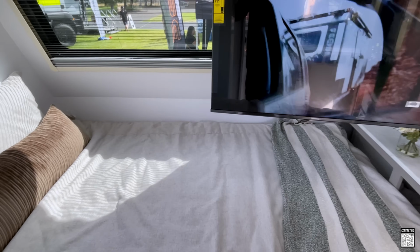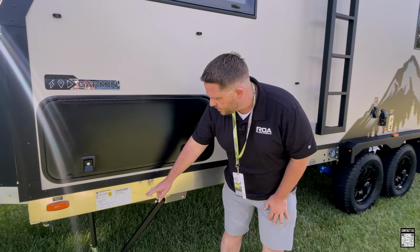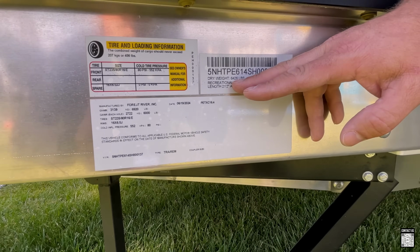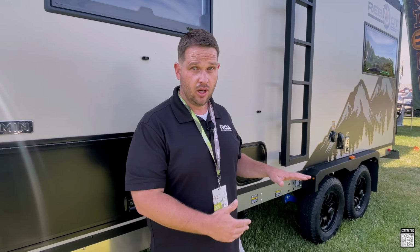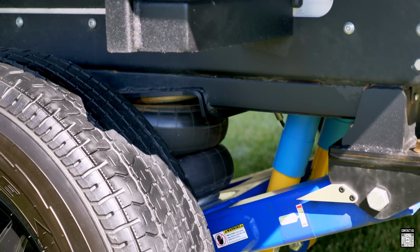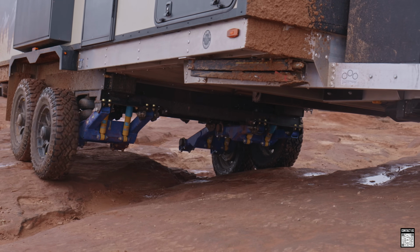But one thing I do want to point out, so like I said, a lot of the weights are to be determined. This unit we did put on a scale and it is 6,400 pounds. Now keep in mind, with the exception of the air suspension, which is an option, you can do the rubber shear spring or the air suspension on this, and that's the same with all of the PAWs and Reboot units. You can upgrade the Reboots to the higher end air suspension that comes on the PAWs actually.